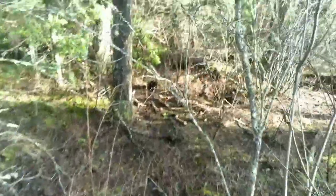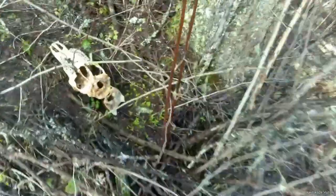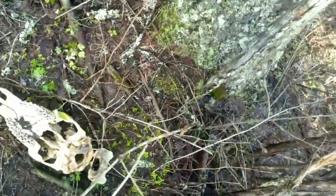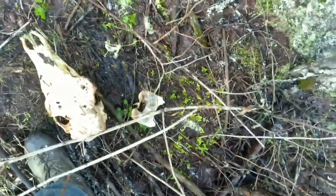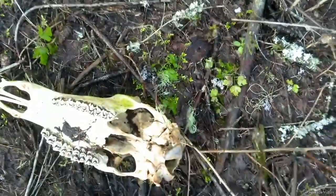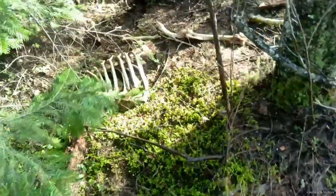Well, here's a sad thing to find in the woods. Looks like, yep, winter kill. Poor cow elk. Her ivories are gone. That'd be about the only thing worth salvaging. Let me see here. No, she doesn't look, yeah, she was about medium age. That's too bad. Wonder what got her, mountain lion or a wolf? Some big old wolf tracks on the road this morning when we were driving in.